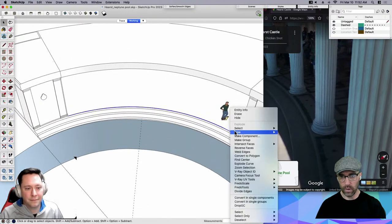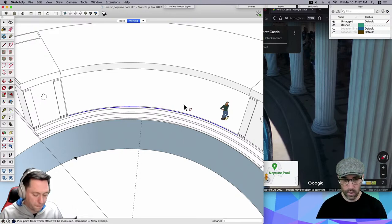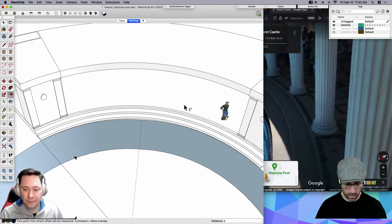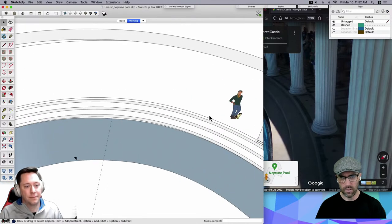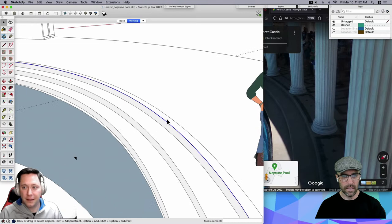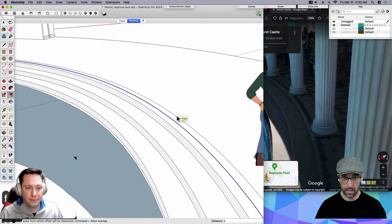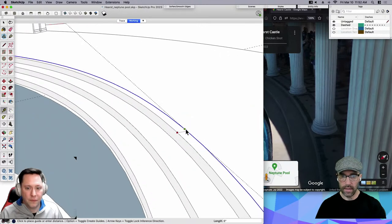And I want to weld that, because I said earlier, when you offset, you want to make sure you're offsetting everything at once. So I want to pull that in, first of all, the 3 inches to represent that edge, the little toe or the nose. And then I want to put that in again. I'm going to go 6 inches. Actually, maybe it's bigger than that. I don't know, let's try 6 inches. Did I get that? I think I need to do that, 6 inches. And it should be bigger. That is 6 inches right there.